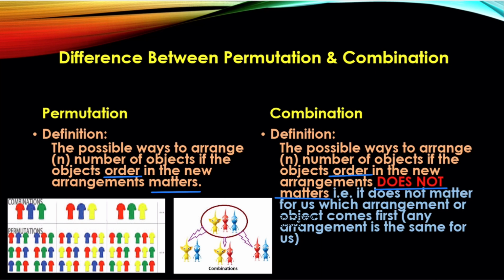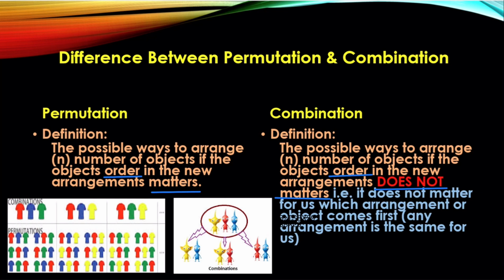So let us put it in a different way. I'll give you an example, and then we'll come to many other examples in detail with some calculations as well. If I have a committee of three members, one is the president, one is the vice president, and one is the secretary of this committee, and I have to select them from 10 shareholders. I select the first one as the president, the second one as the vice president, and the third one as the secretary.